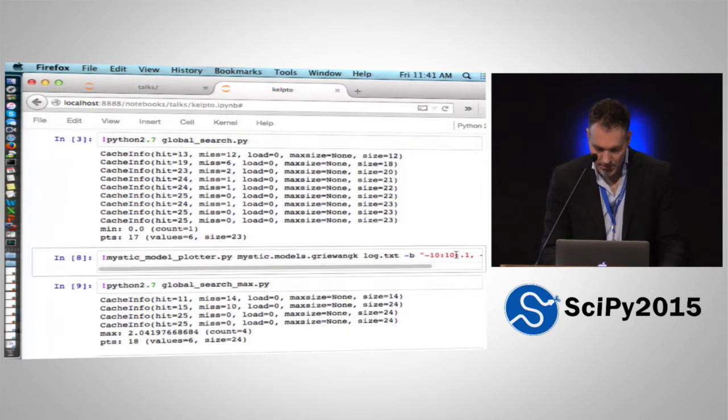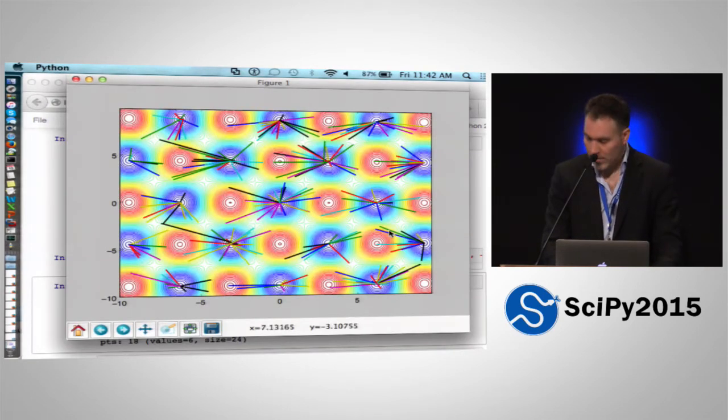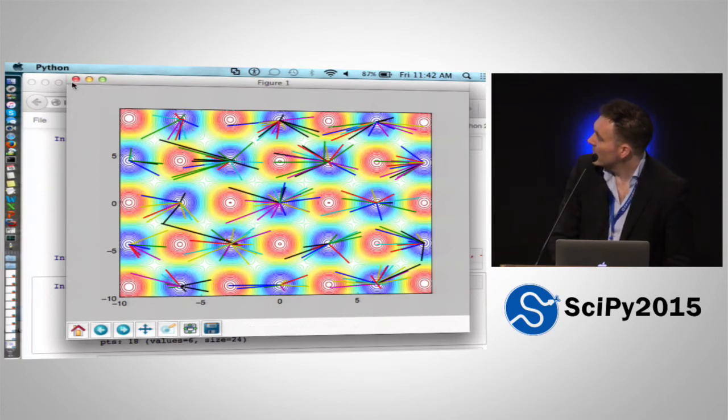Then we can look at the picture. I'll do it in 2D so you can see all the blue points are the minima, and you can see the trajectories going down into the minima. Okay, it hit all of them.